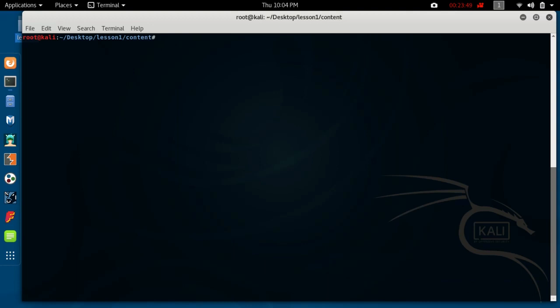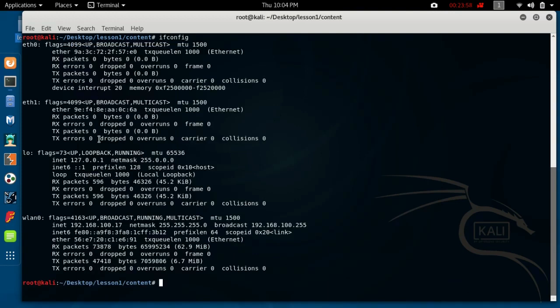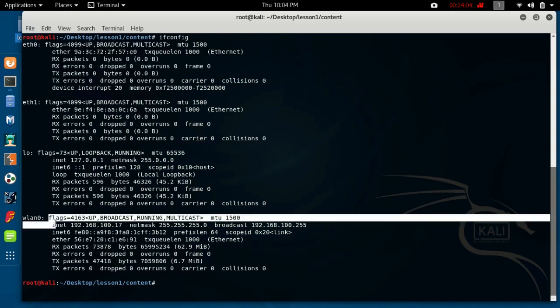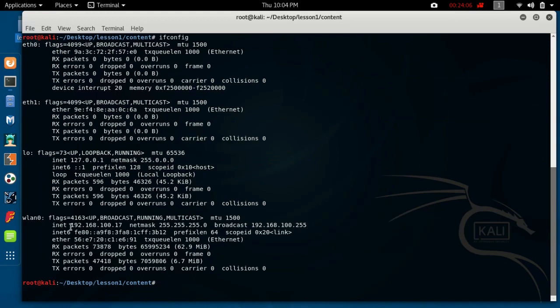If I want to see my IP address, MAC address, and the information, I can use the ifconfig command, and it tells me that this is my Ethernet and this is my wireless card, this is my IP address, and this is my MAC address, and so on. This is netmask, gateway, etc.